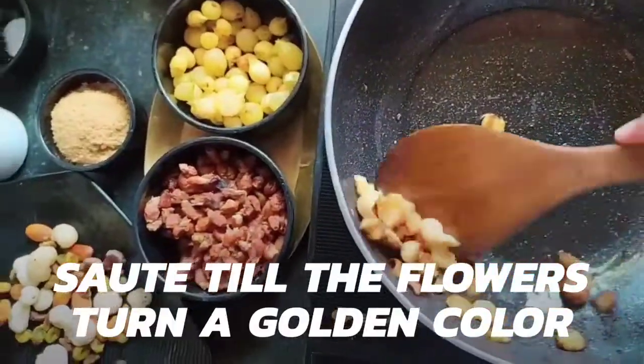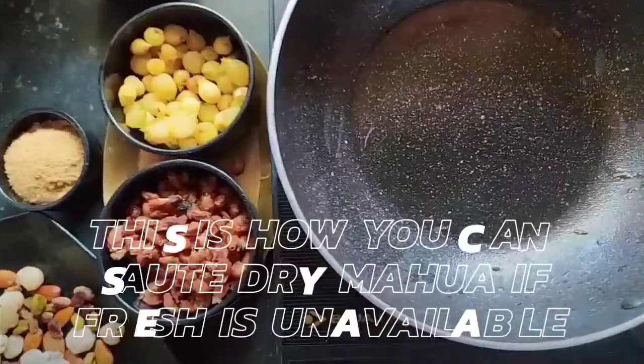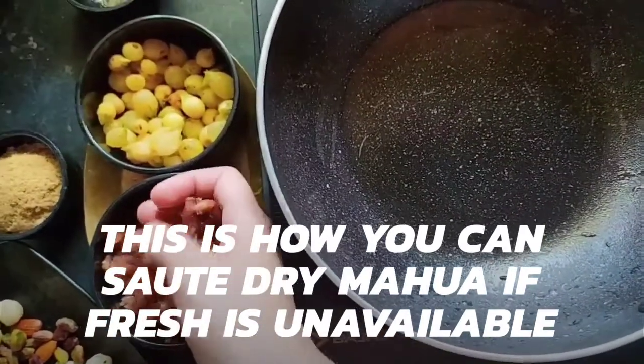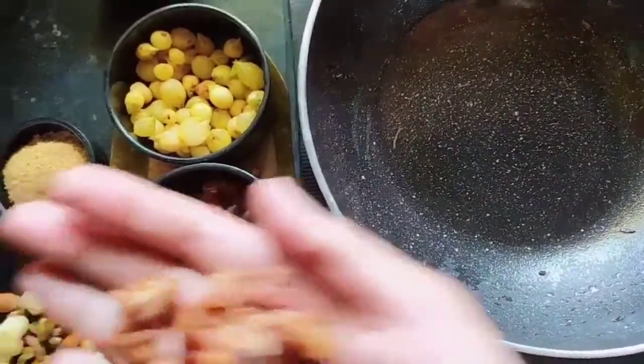mahua has turned a nice shade of brown. Now we're going to throw the same with the dried mahua flowers. Make sure you have clean mahua.